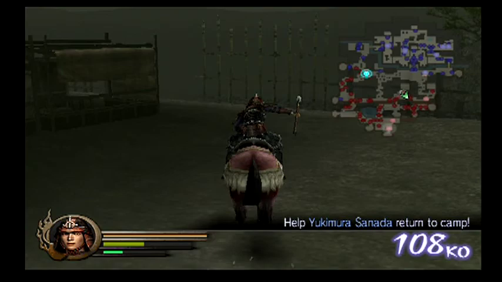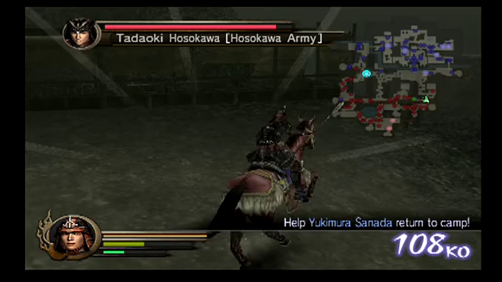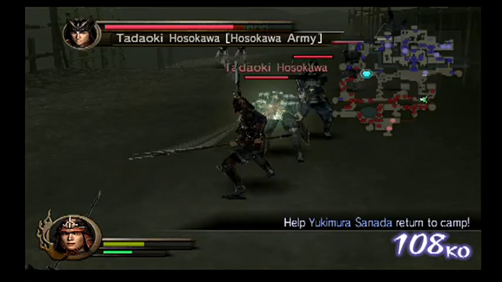Now I'm gonna get rid of this one dude that's left, and then I'll probably from here run up and help out Goto just to make sure he doesn't die. I don't think he will, but I don't want him to. Especially if we're making such an effort to make sure everyone lives, we might as well make sure that we don't lose that dude.